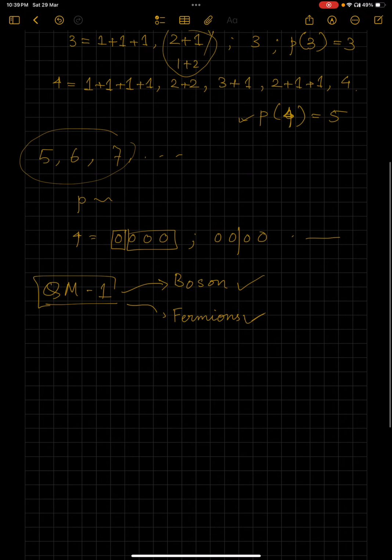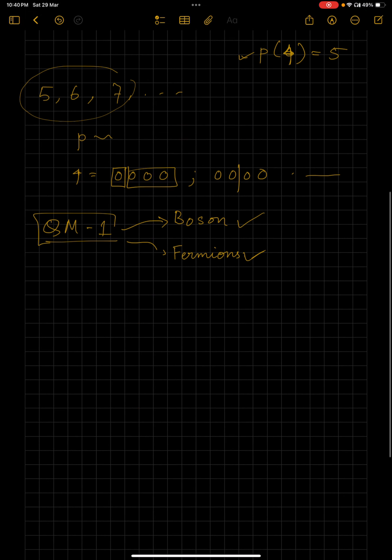So suppose I first try to give you an intuition of how you can map this problem of partitions into a quantum mechanics problem. So see, for the partition of 2, there were two ways, right? One was 2 and one was 1 plus 1. So there is another way to write it. Suppose I label some states: state 1, state 2, state 3, state 4, and so on.